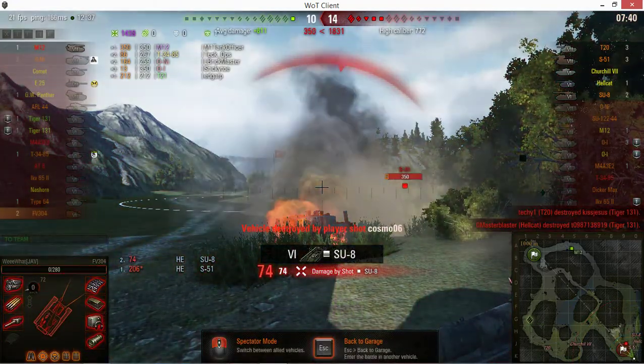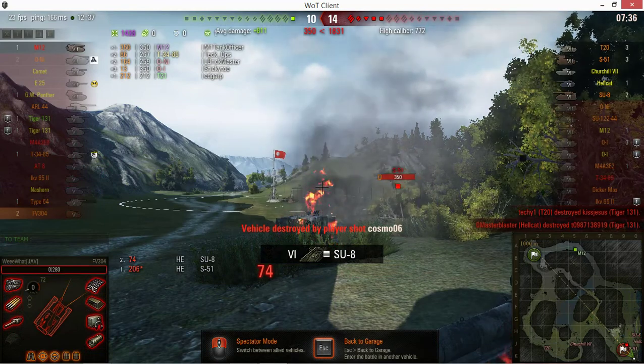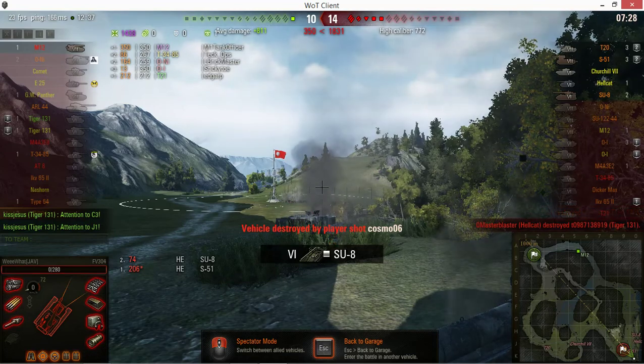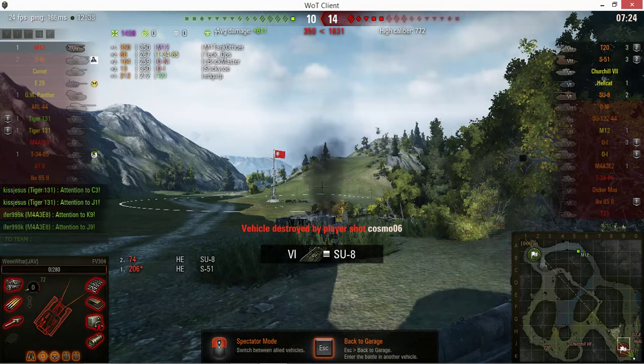Bail out. This vehicle has had it. Anyway, you get the general idea. I did 1,438 damage, which is a lot for one of these little guys. Most people average like 600, 700. That's it with these little dudes.